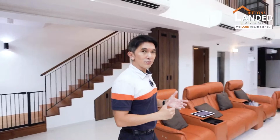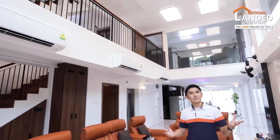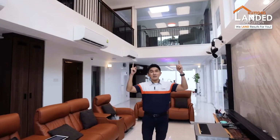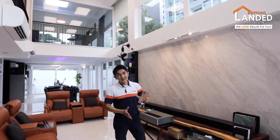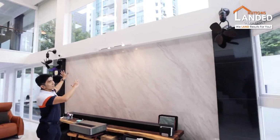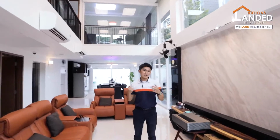The first thing as you come in, you notice this majestic high ceiling, right? Almost 6 meters high. Now, people always mention numbers, right? 6 meters, 5 meters. What is unique here is you notice it's very, very bright. There's a lot of natural sunlight coming in, and this house doesn't have direct west sun. The front is actually facing southeast, so this is the front panel. The side actually faces northeast. So at any point of the time, you will not have a west sun coming in.